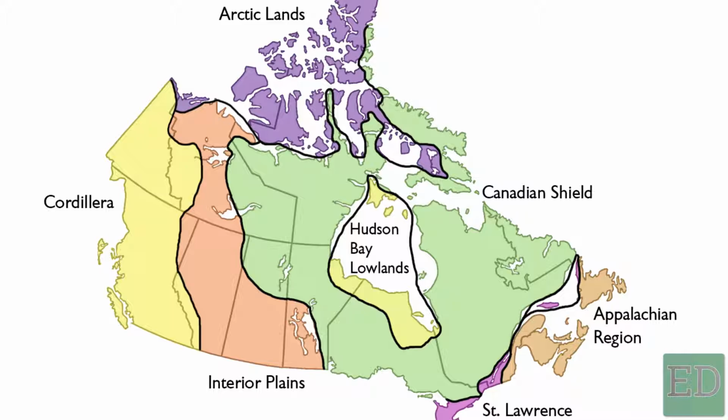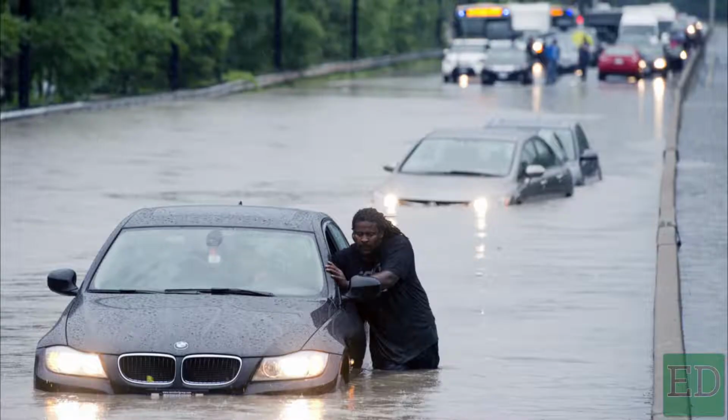Floods mostly occur in low-lying areas all over the world. In Canada, interior plains and St. Lawrence lowlands are places where floods can mostly occur. River floodplains and coastal areas are the most susceptible places or regions to flooding. However, it is possible for flooding to occur in areas with unusual long periods of heavy rainfall.